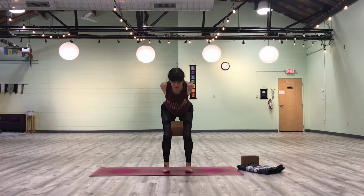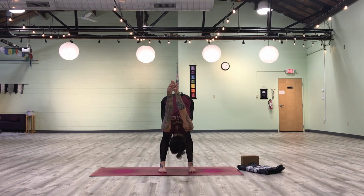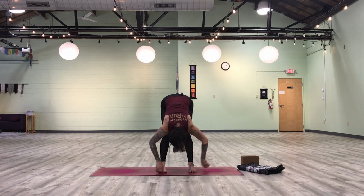Press the knuckles away from you. You can straighten into the legs and just fold forward any amount here. Rolling the shoulders open. And take one more inhale. As you exhale, release the hands slowly down to the earth.